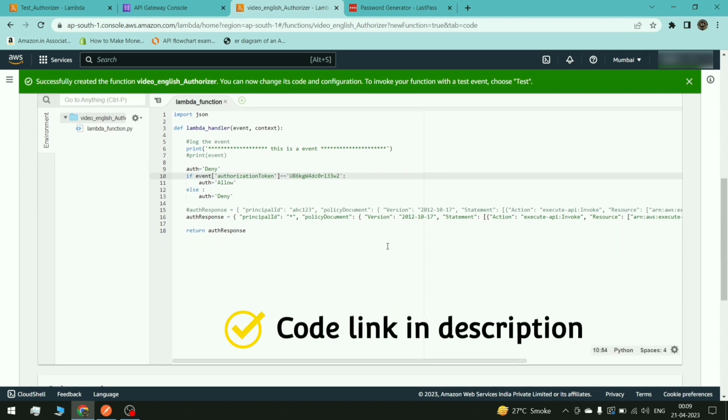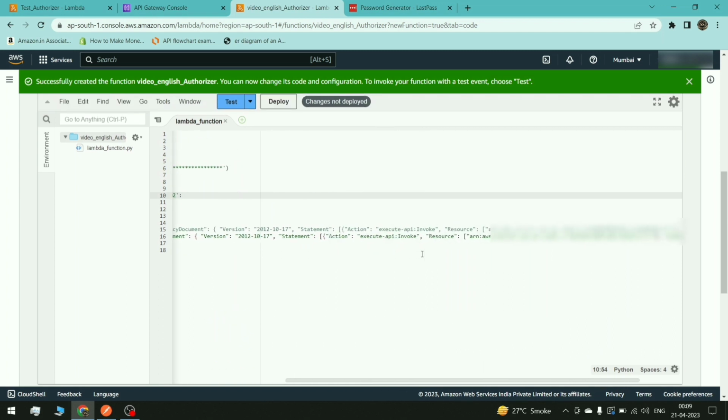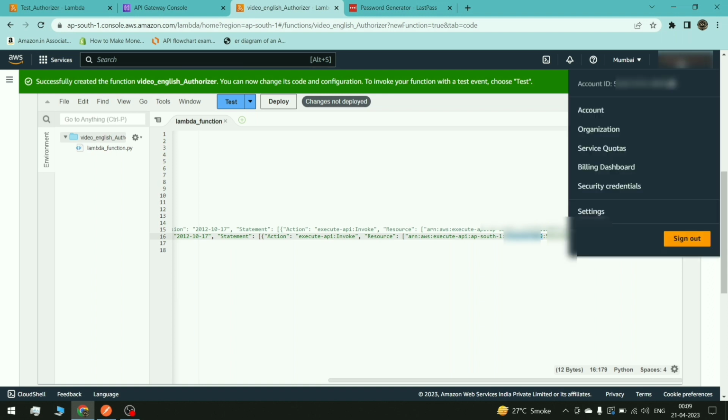So now I created it. Now guys, this code I am going to provide you. What you have to do is go here at the last, and as you can see, this is the number of my AWS region. From where can you get this? You have to click on your profile, and inside this you can see there is an account ID. Make sure there is a copy option, so you have to copy that. Just don't copy and paste it like this, because there is a hyphen in between. You don't have to write the hyphen, you have to write it sequence-wise.